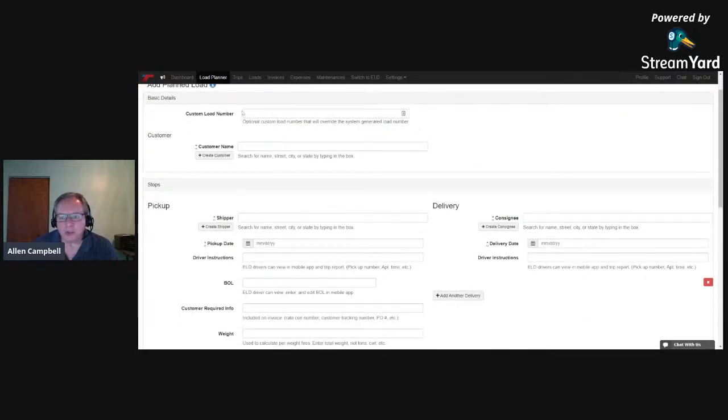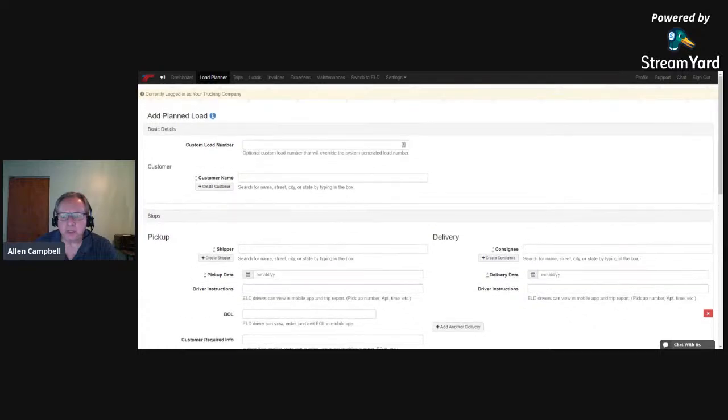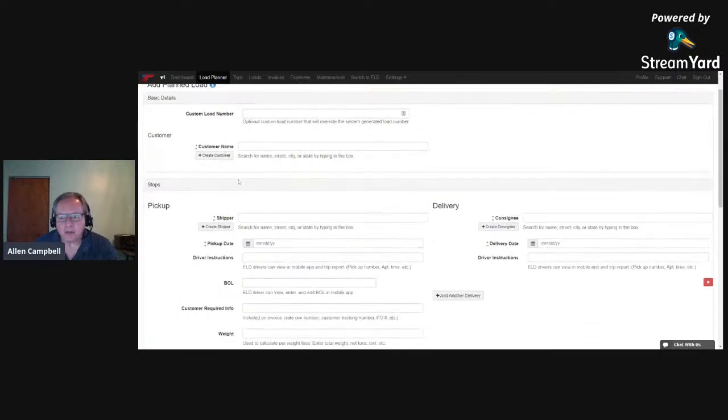Custom load numbers, some people use this, but this is not necessary. You don't need to. The things that are required are marked with an asterisk like this one here. To get more information on how to do things, there's a user guide all throughout the app. There's this little information icon right here. If you click on that, it'll show you videos and give you some more information about how to get things done. So if you get stuck, you can always go watch a video or go to the user guide information.